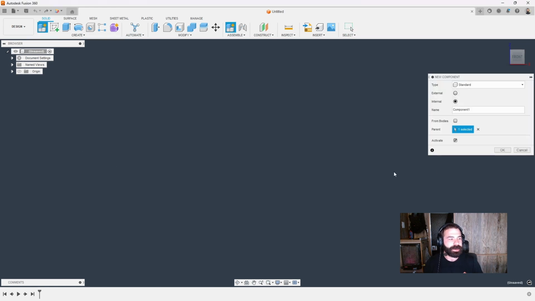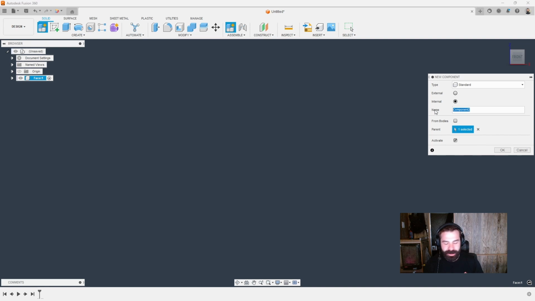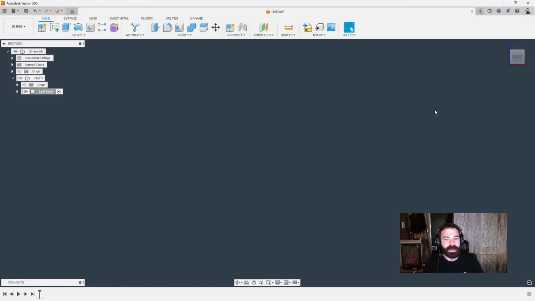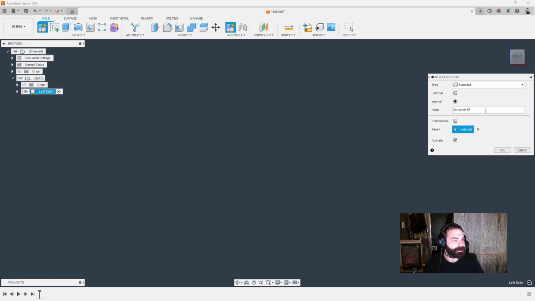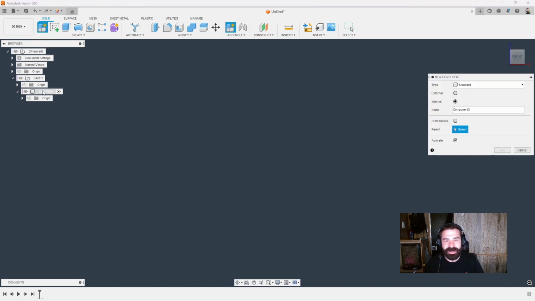So the very first component I may want to create here is the face for that cabinet. And inside that face, I may want to create a left rail, and then maybe a top style. Excuse my spelling, but the idea here is, in this case, I've already made a mistake. Let's go back and undo that. That mistake is because this component was active, it kept stacking them down. I would like to place my rails and styles both under my face plate at the end of the day when it comes to building out this cabinet.